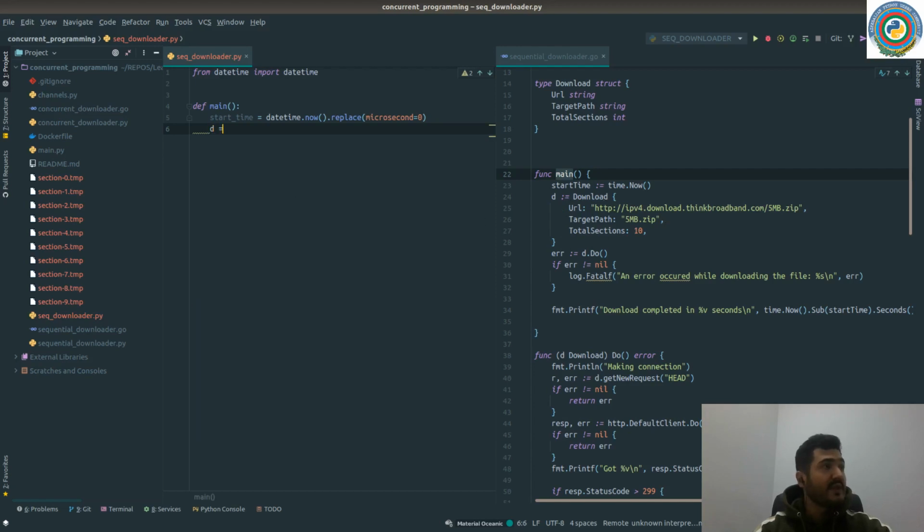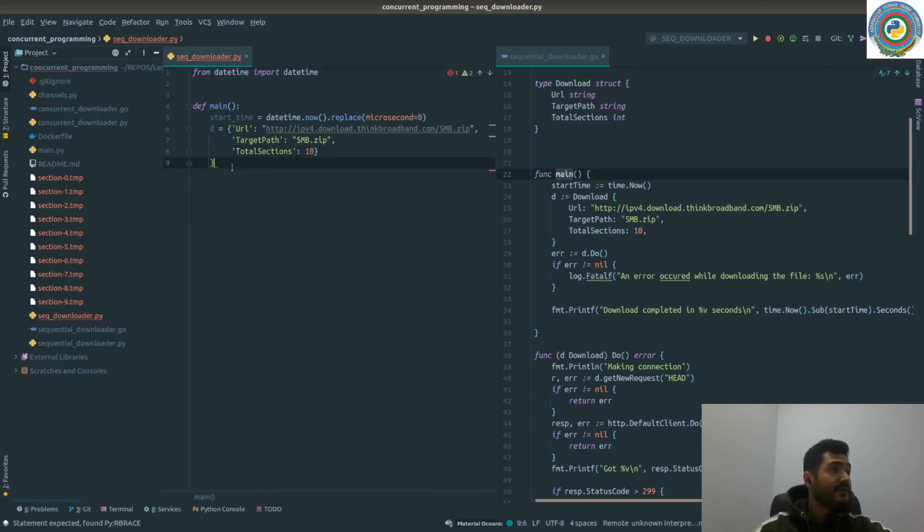Then we need to create this dictionary. So d equal to, and let's just paste it here. Nice. So what we have is the URL of the file which we are going to download, the target path where it should be stored, and the total sections.